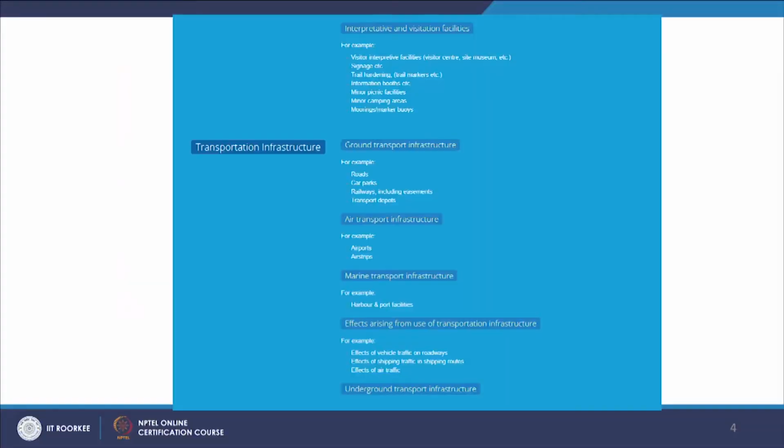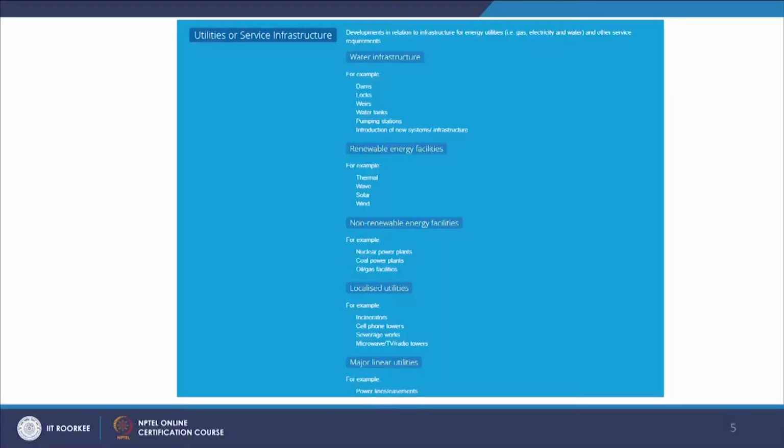And not only that, underground transport infrastructure. Let's say, for example, one of the good projects, we talk about crossrail.co.uk, which is one of the major underground infrastructures, and how it connects East and West London, and even any kind of tube network. The moment you are talking about planning any stations, how will it be oriented towards the heritage structures which already exist, and what implications will it have on them.